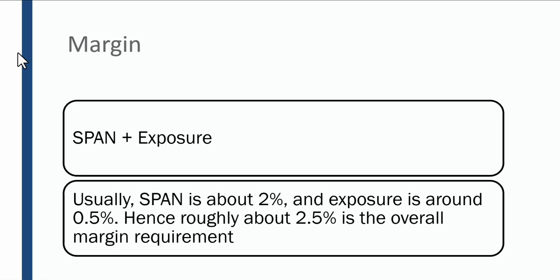Now, span margin is basically a software which calculates, because somebody who's trading can either lose or make money. It covers a 99% chance of one day loss, the maximum loss which can happen to a person. That amount of margin is taken from the person who is taking a position, so that enough margin has been deposited. Suppose he loses the money, the margin is there to take care of the trade. This is just to make the trade foolproof, so all the trades are executed without any failure of the contracts.